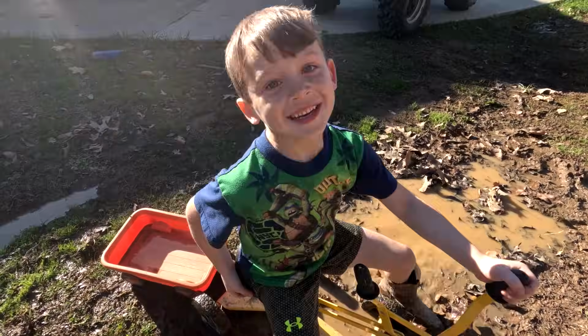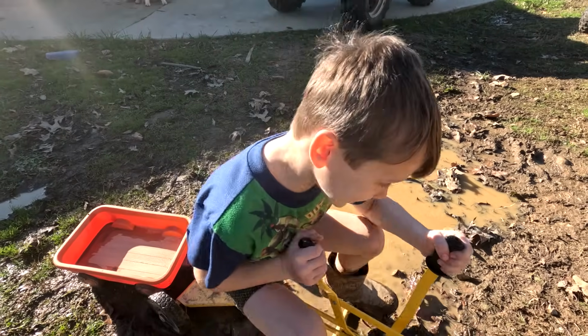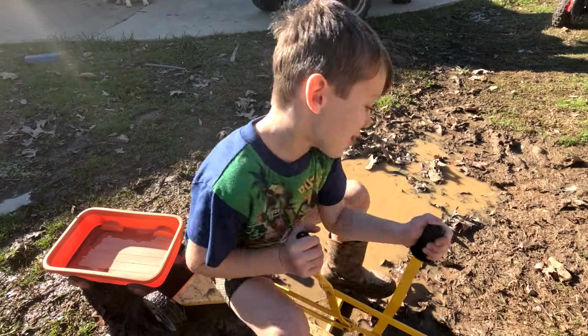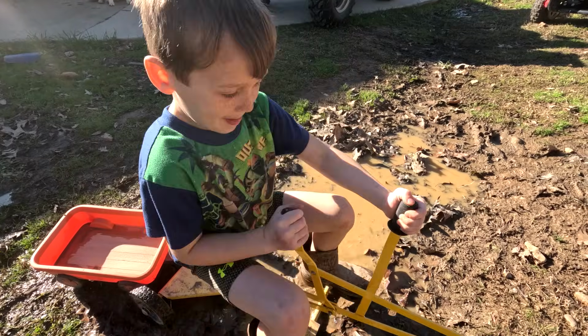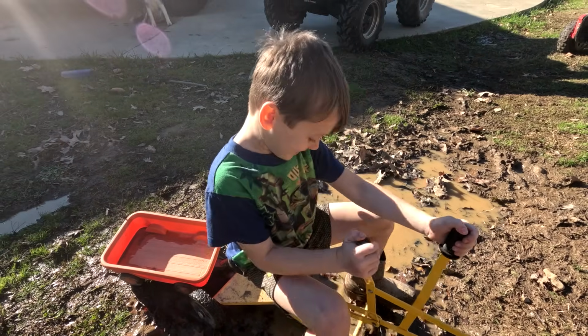Looks like you're having a good time. You digging a mud hole? No. I need to move. I'm stuck. I don't think you're going to get out of that like that, buddy. You're going to have to get up. No, fine. Well, I guess farm kids are going to be farm kids, and Jennings wants to play in the mud, so it is what it is.